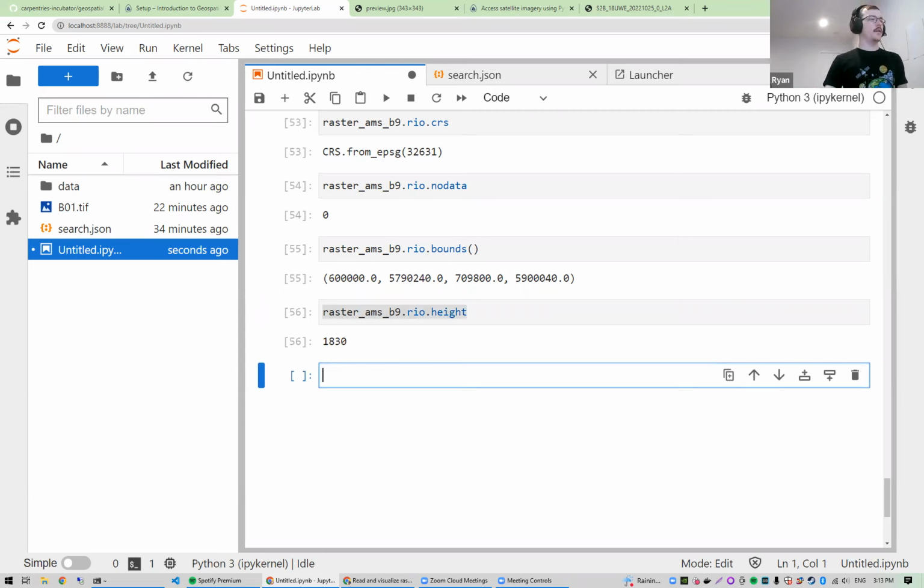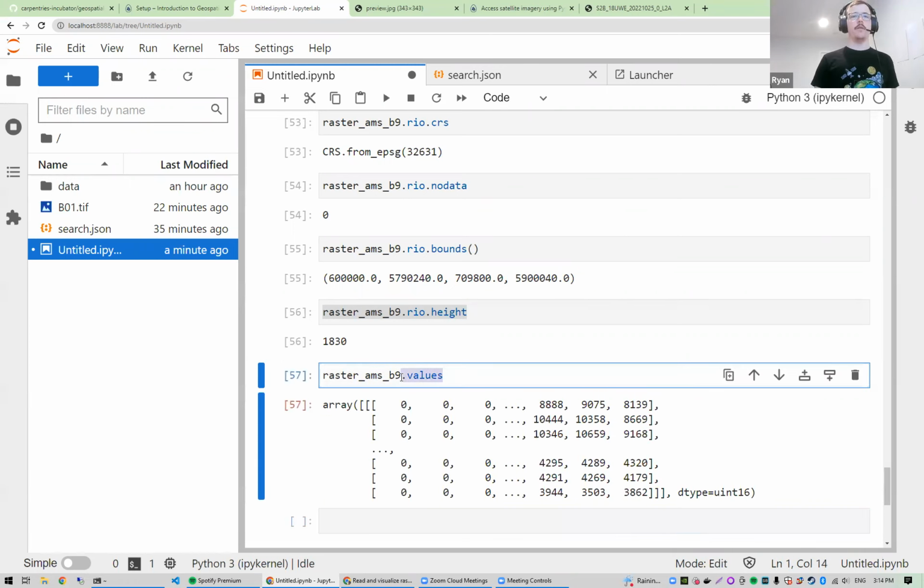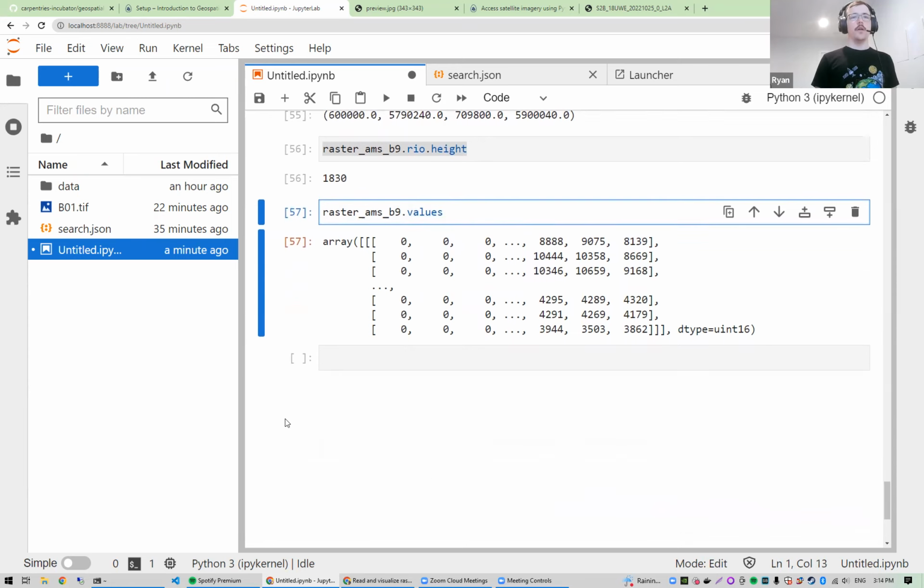And something I briefly showed before but didn't really talk about, it was more to illustrate a point: what if we want to get this as a NumPy array? Like we don't want all the metadata that comes with the xarray. We can call .values. And that is available for all xarray DataArrays, not just those opened by rioxarray. So .values is going to show you the NumPy array.